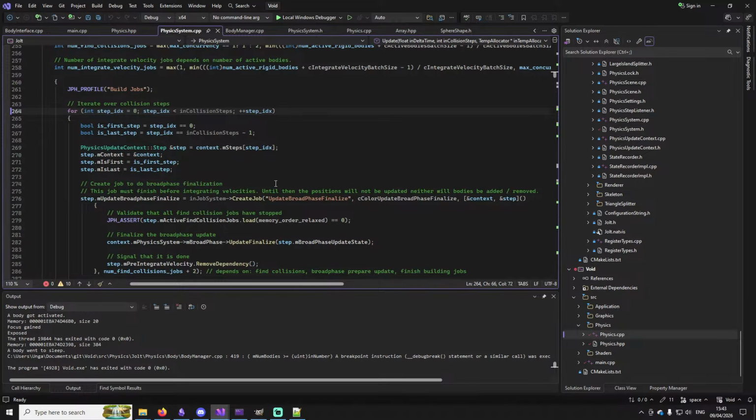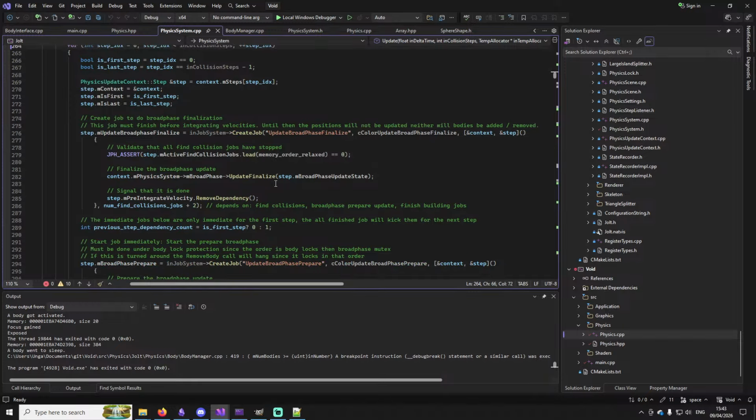So yeah, we're just gonna integrating velocities until the position. So this creates a job, and it uses a predicate.